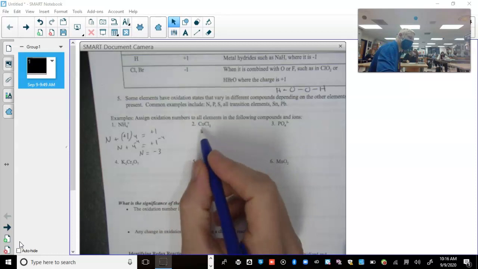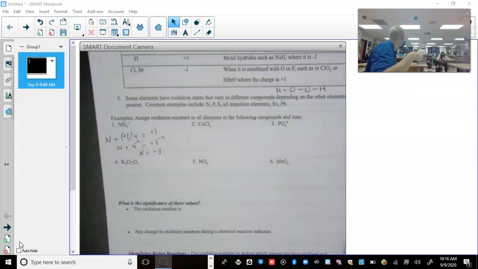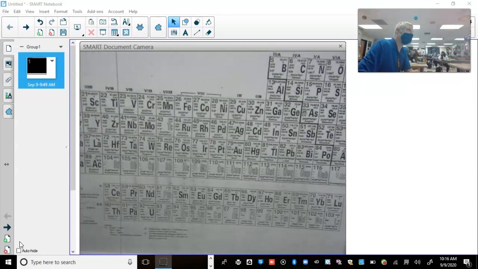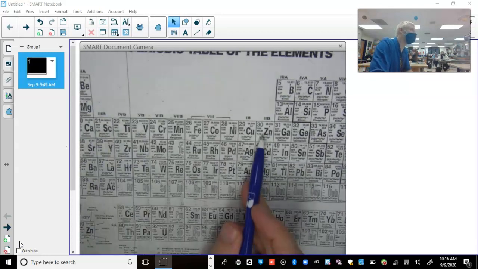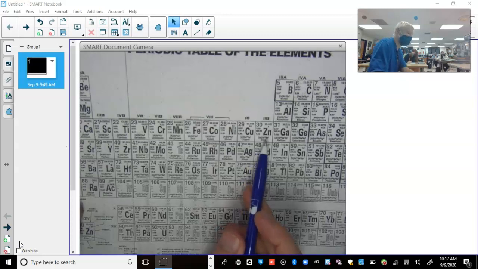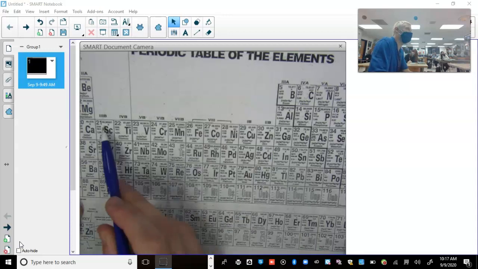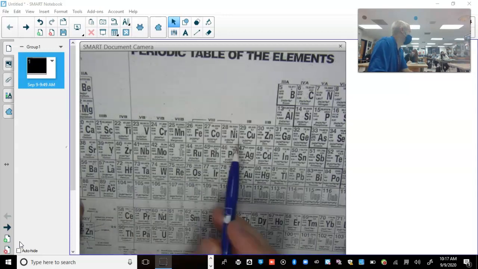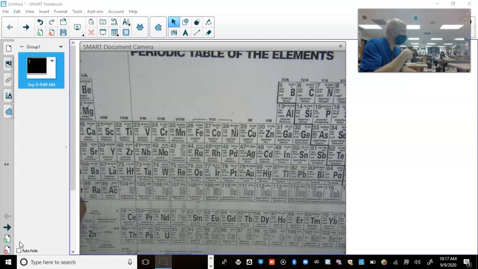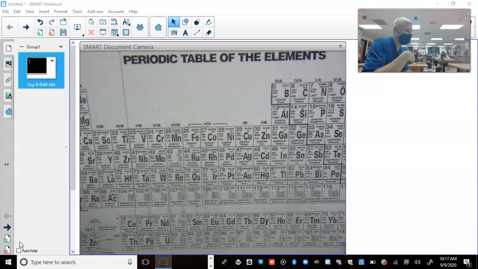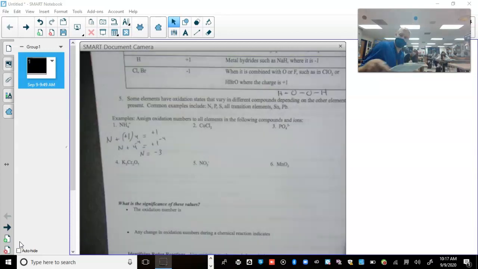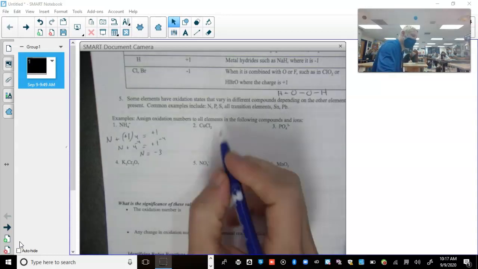All right, and then we got copper. Copper could be +1 or +2. All transition metals are one or the other, or multiple possibilities, except of course scandium and zinc, which later in the next unit we're going to find are technically not transition metals because they only have one oxidation state. Zinc is 2, scandium is 3. They have to have multiple oxidation states. That's one of the criteria to be called a transition element. But all the transition elements do have multiple oxidation states.